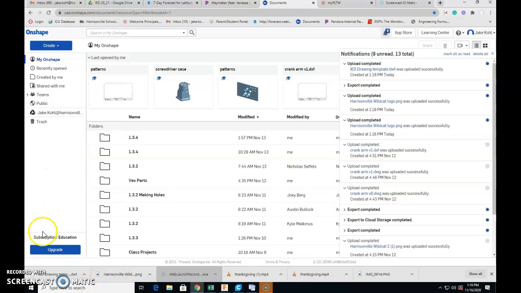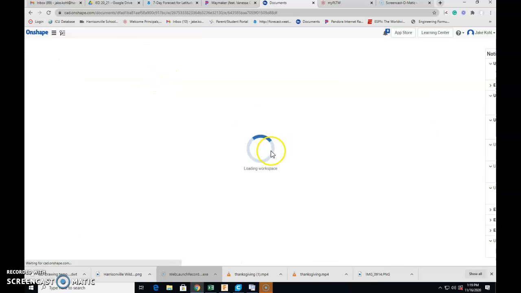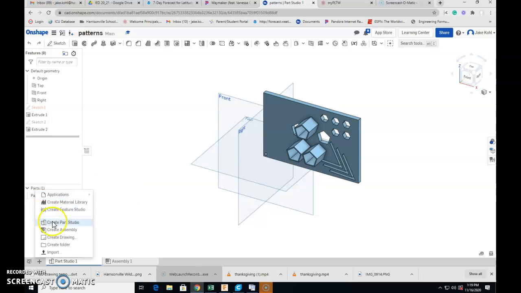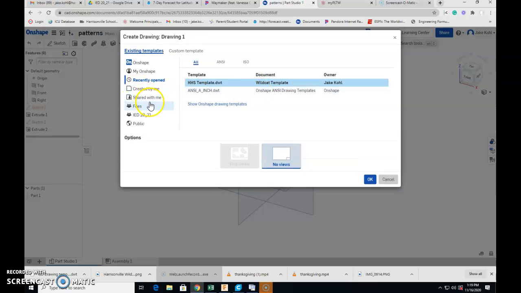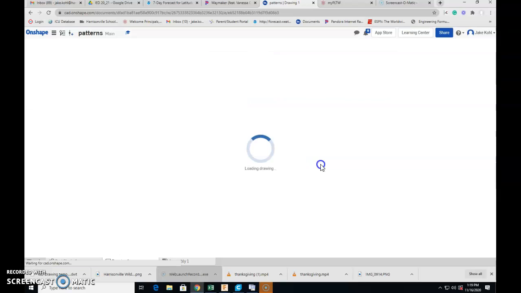Now when I go to any drawing and I go to plus sign, create a drawing, I go created by me, and it should show up there. There it is. So this is what you're going to use from now on to put all your drawings into.